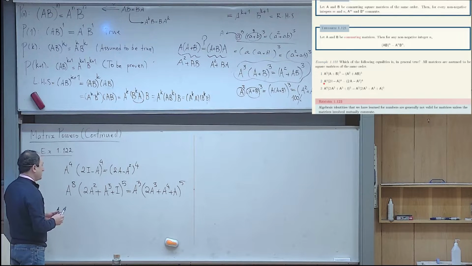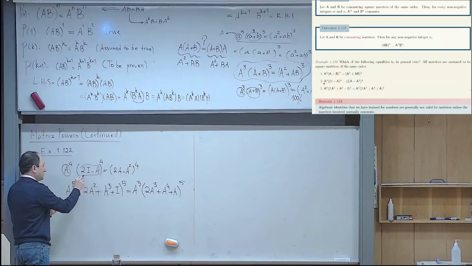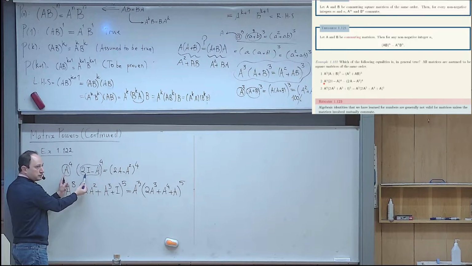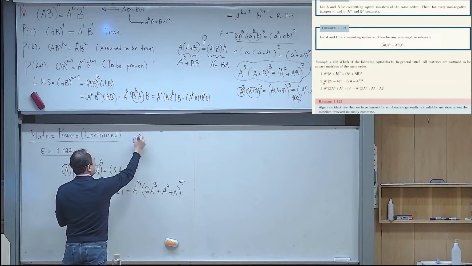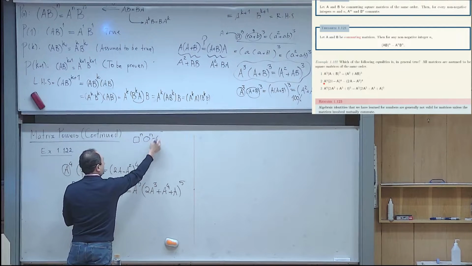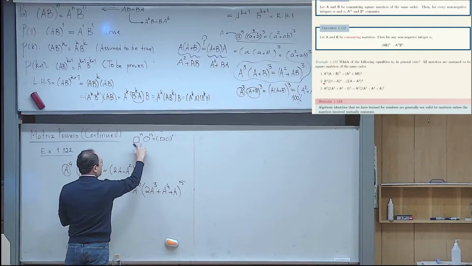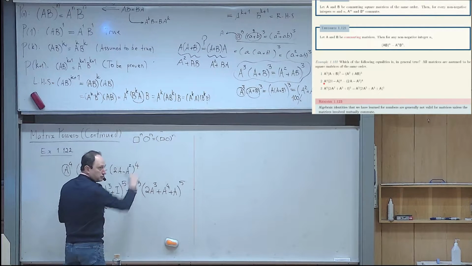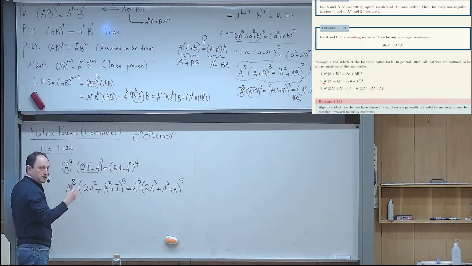For which matrices can you name them? It's A times 2i, this matrix, and this matrix. If they commute, then I can use this rule: box to power n times circle to power n is box circle to power n. If box and circle commute, then I can use that. So I have to convince myself this is true, as you are saying, yes?